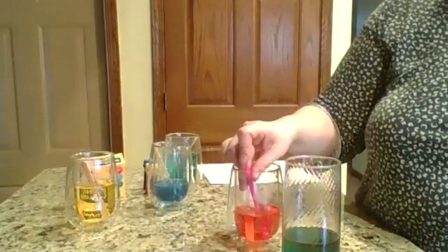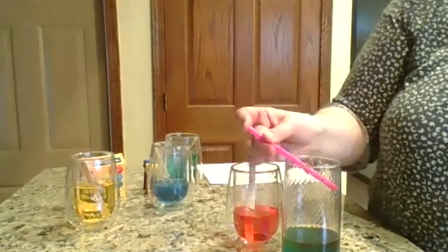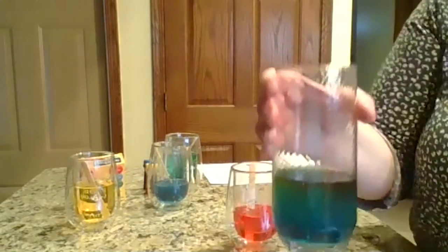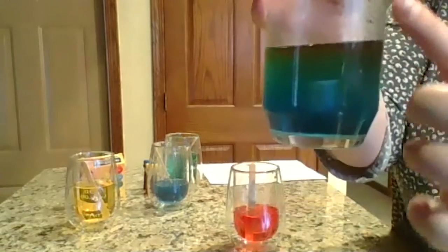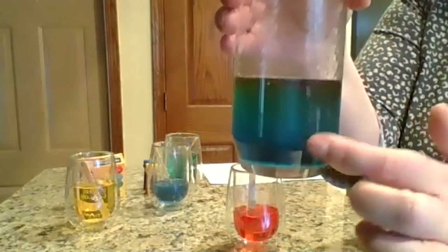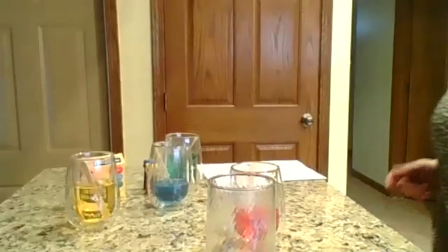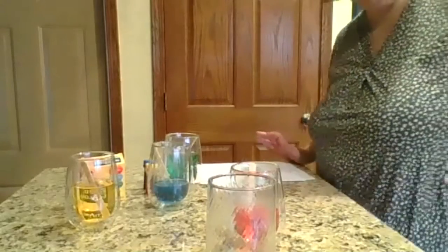Okay, the red is working. It's not red necessarily like you see it. You see the dark? And then I have a green, and then I have a blue. I don't know what happened to my yellow layer. But when you redo this at home, try it out.